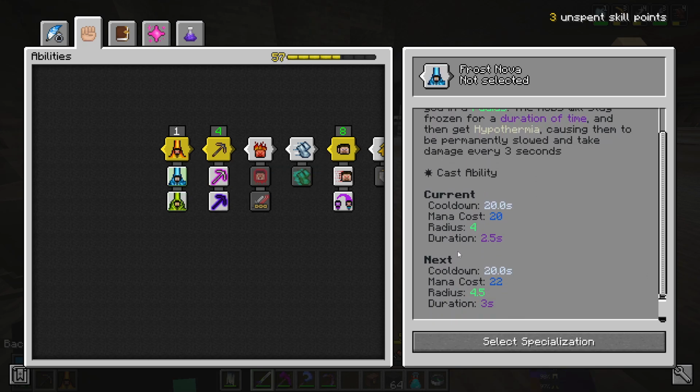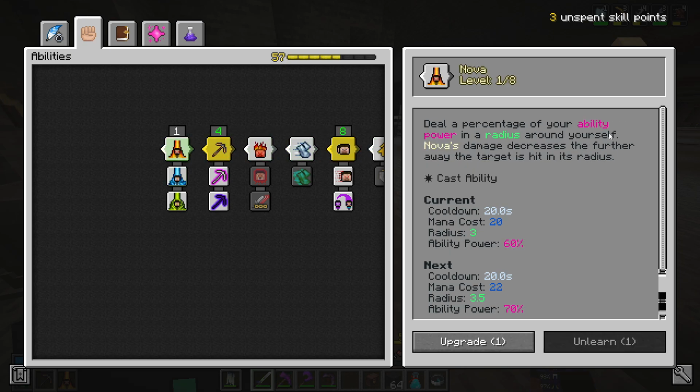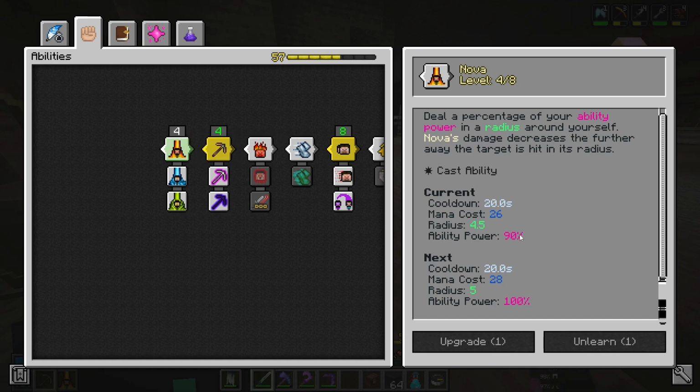I don't know, it doesn't say how much damage it does. Oh, it just makes the Nova freeze the mobs, so you don't do the damage. This Nova does damage based on your ability power. Okay. I'll do 4 points. I'll run a vault with the regular Nova, because it currently does 90% of my ability power damage, and we will see how that is going to work.